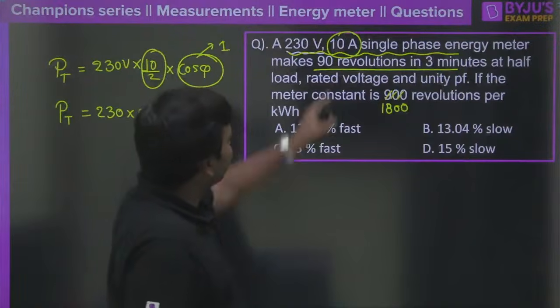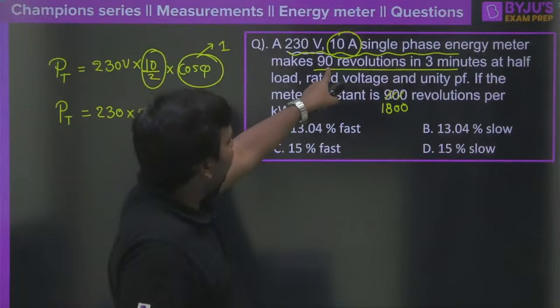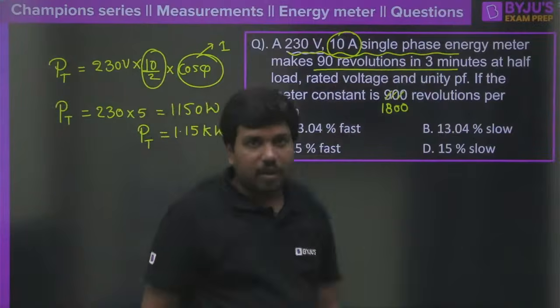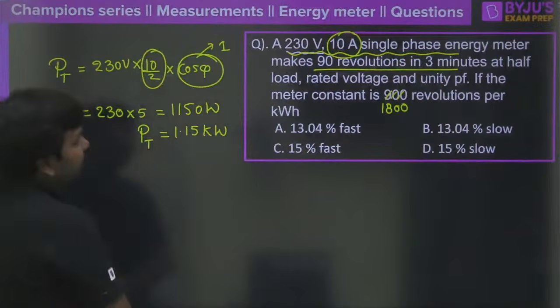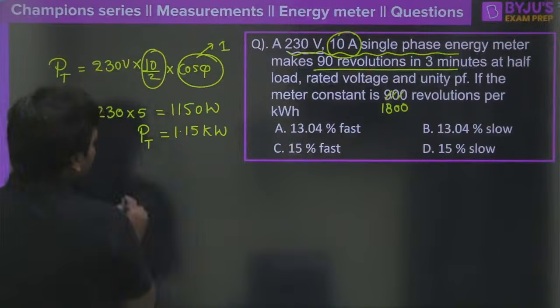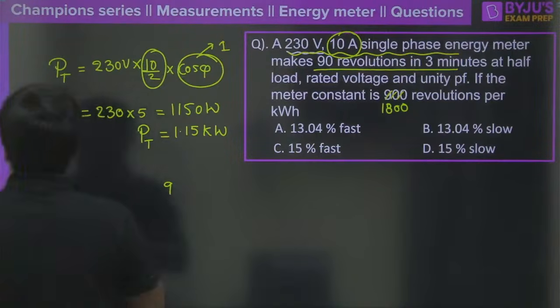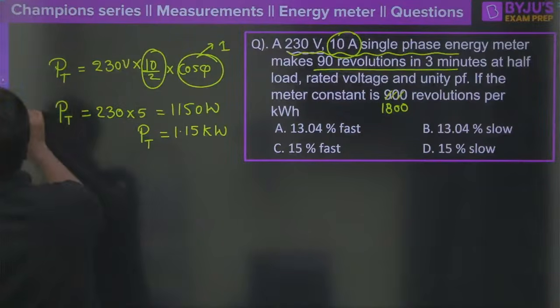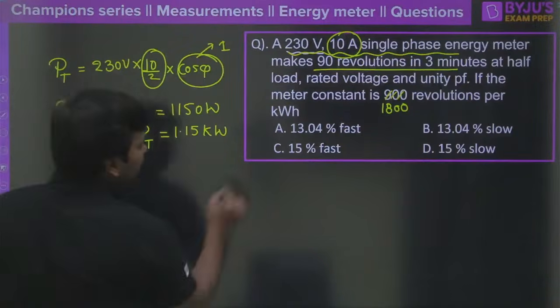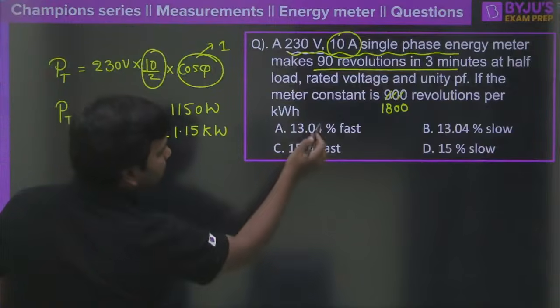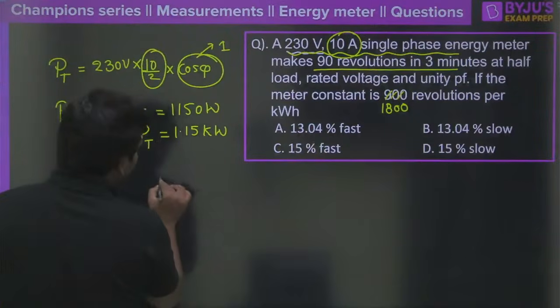Now he is saying that it is able to make 90 revolutions in 3 minutes. 90 revolutions in 3 minutes. If it is going with that, right? So let us see. Now 90 revolutions it is making in 3 minutes of time. Good. Let us call this one like this. All of you please see here. So what is that? 90 revolutions in 3 minutes.